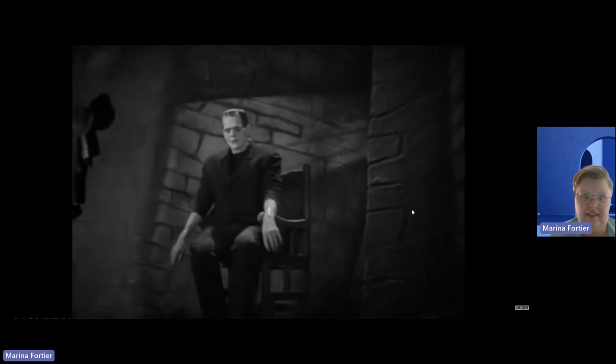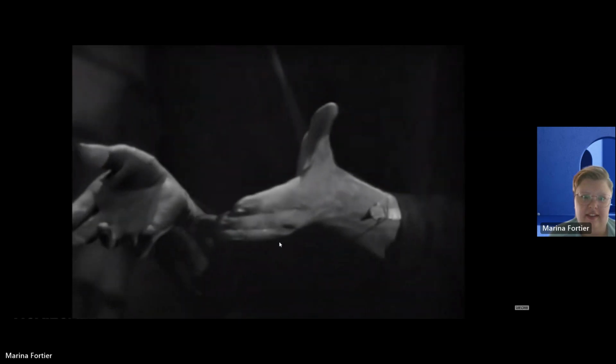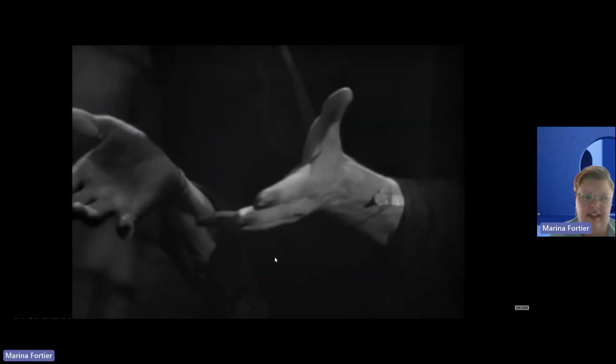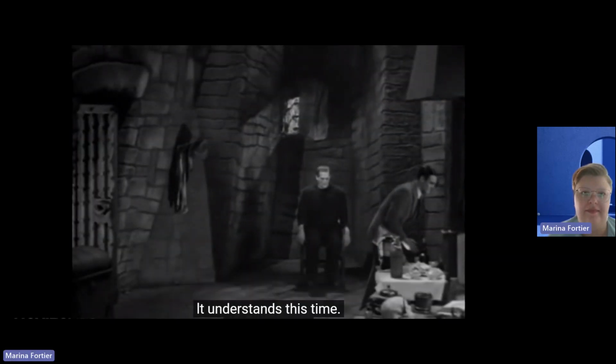Oh, he's such a good boy. Oh, poor little guy. And here is the last moment I'd want to talk about. And it's like his hands beg to be held. The two hands reaching out. It's just really sad to see. Just being someone who enjoys the novel, to see this moment of when the first moment he reaches out to his creator, and the fact that it's not received with love. It understands this time. Just moved on.